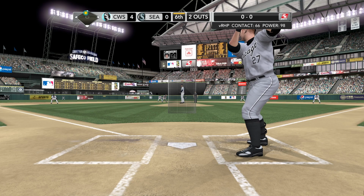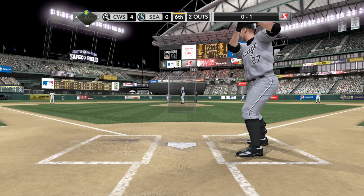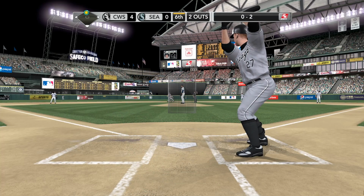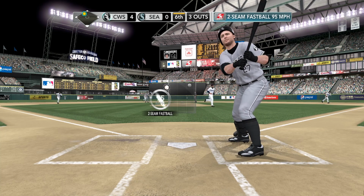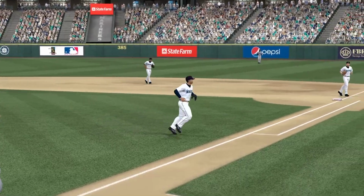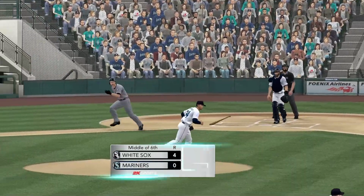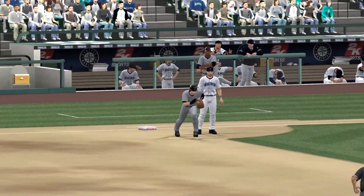Here's a chance to capitalize. RBI for Jim Thome. Steve, we've seen them continue to charge it up at the plate, and it doesn't look like they're going to be stopped. Well, now they're putting some distance between themselves and their opponent. With at bats like that, keep tacking on the runs and pulling away. Hernandez gets set and delivers. Struck him out. That's number 8 in the game. So Felix Hernandez heads to the dugout. Pitching well, 8 strikeouts for him. And the Mariners coming up next. 2-hole to get things started next.